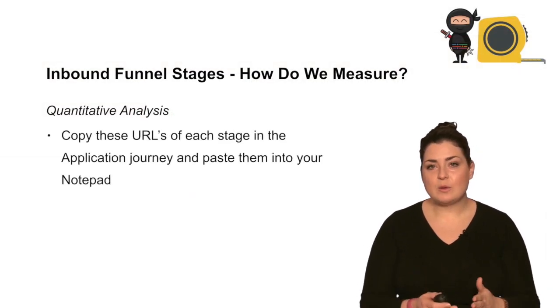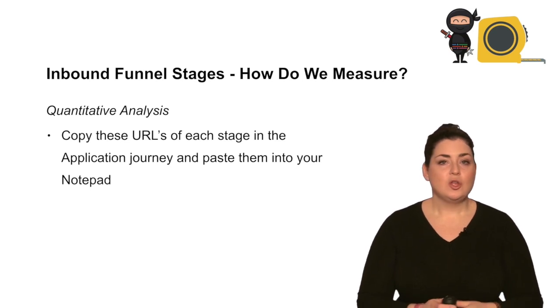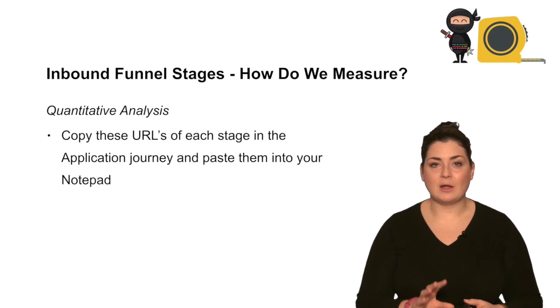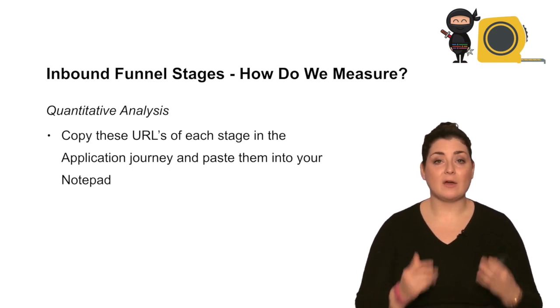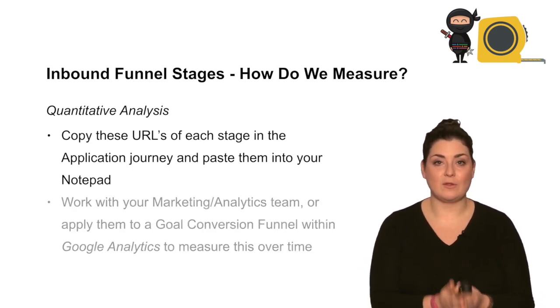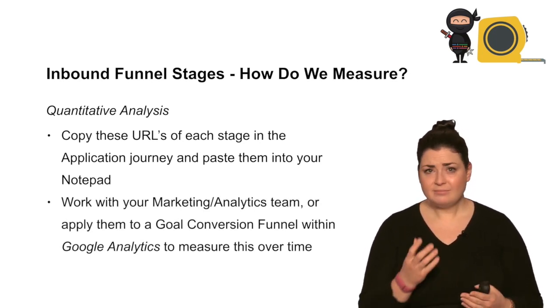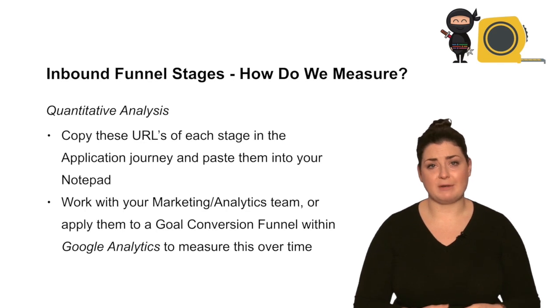So copy each of these URLs for every single stage. Usually put them into something like your notepad or your text edit file, just a blank file where you can copy each of these URLs and then either give them to your marketing team for them to manage within their Google Analytics, or if you have access to Google Analytics within your own team, for you to measure this within your conversion rate funnel as well.